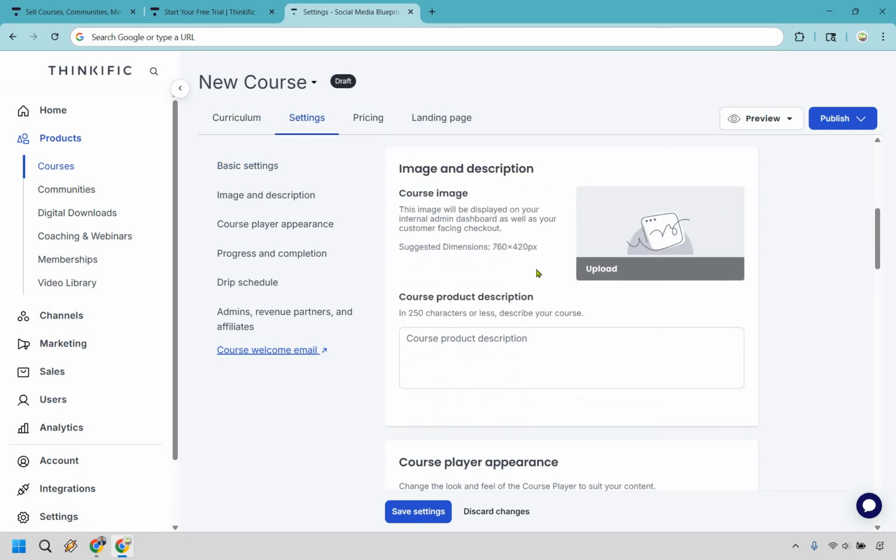This is going to be the image and description. I don't have one that's this size at the moment, but pretty standard when it comes to uploading. This is going to be your description. What's it about? This one is saved from going from 0 to 30K followers in a month while generating leads and sales around the clock. Maybe it's a case study, just an example, but you know your course. That's where your description goes.